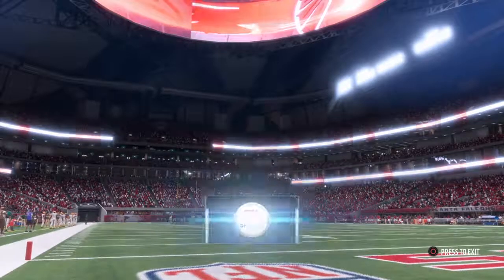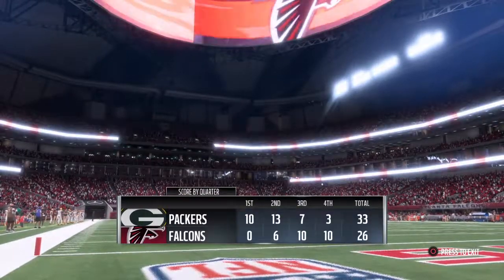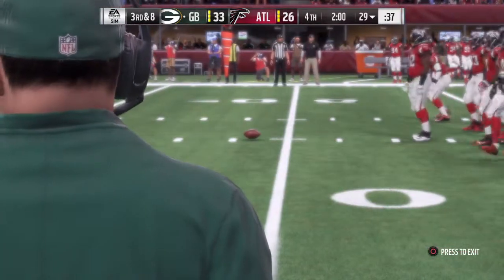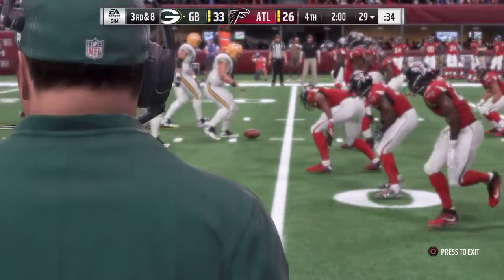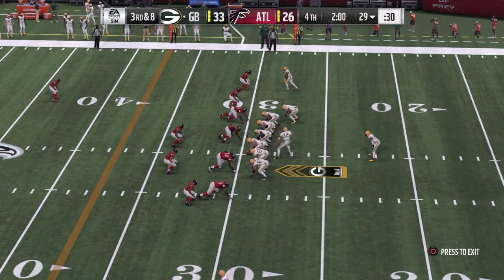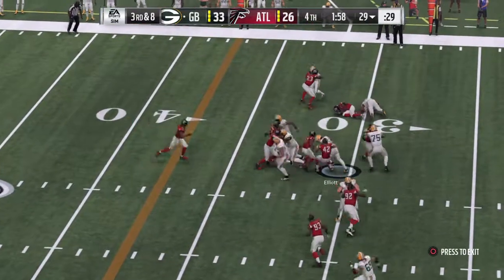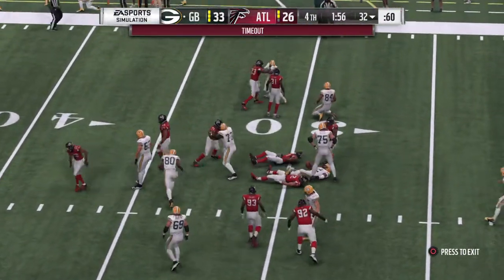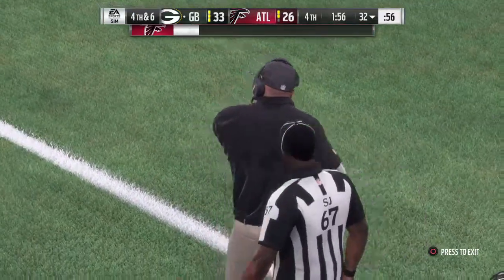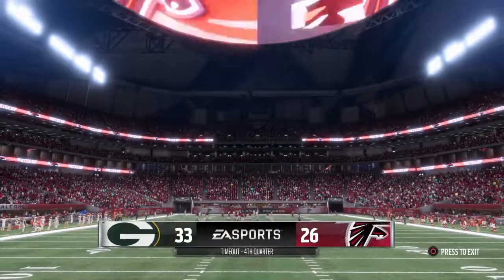So it's Packer football here as we welcome you back. They're facing a critical 3rd down now as they try to hold on to this lead. And on the outside, they're playing press coverage. On 3rd down, Elliott. And he'll slip his way up across the 30 to the 32. And now right out of the 2-minute break, we'll get a timeout used defensively with 1:56 to go.